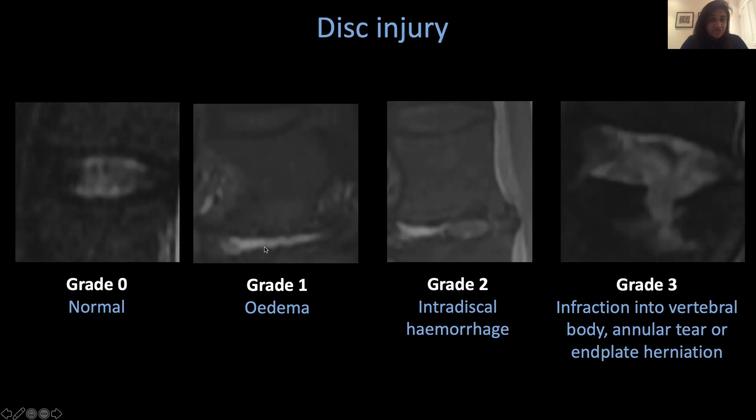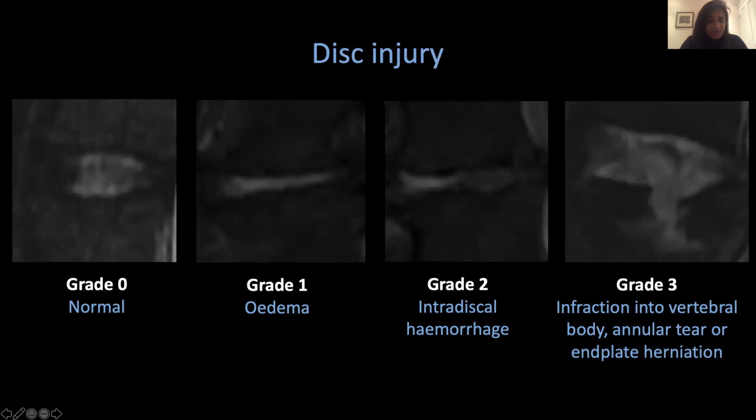I've first just shown you the disc, which is abnormal below, and then a reference disc, which is the level above, where you can see the normal anatomy on STIR. So grade 1 is where you've got hyperintense signal through the disc, and that is just an edematous disc. Where you can see some hypointense components, that is intradiscal hemorrhage. So that's just a close-up on those discs where you can see that intradiscal hemorrhage. And then a grade 3 is where you have a rupture or discontinuity in the annulus, and you've got herniation of disc material into the vertebral body, into fractures.